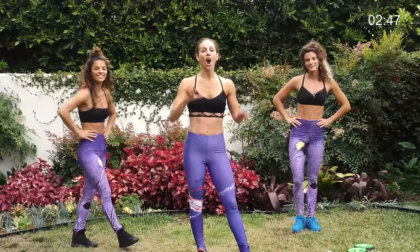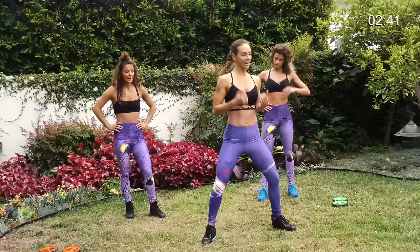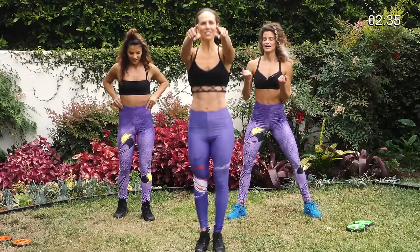Our final cardio move, again for the abs, but also to get our heart rate up. We're going to be in a wide stance. We're going to punch down and up. Down and up. Fancy. All right. Let's do this final exercise. Take it away. Ready? Go. Punch. Punch. Nice. Punch.